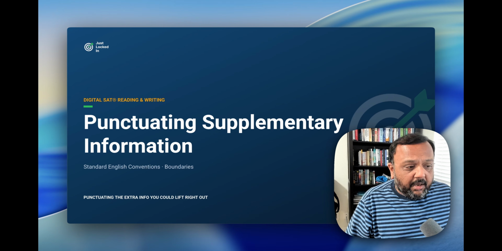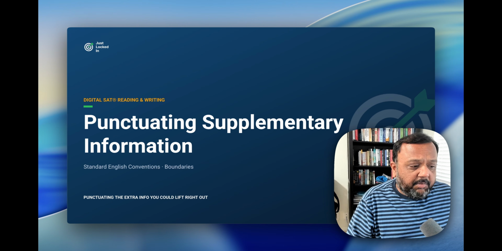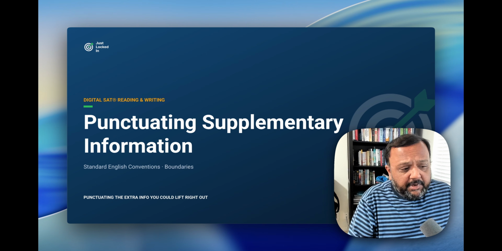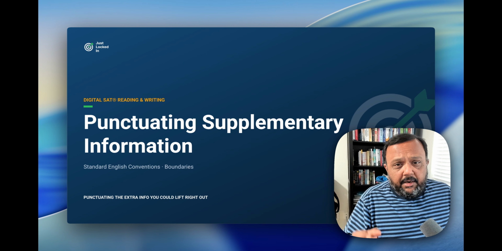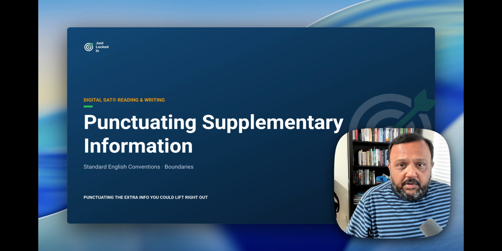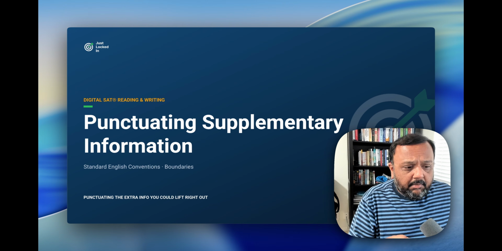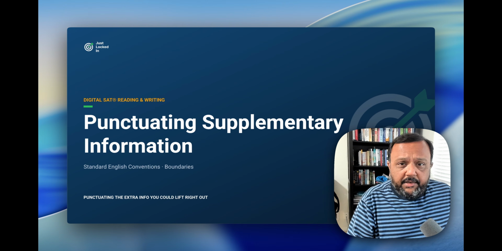In this video, I'm going to be talking about how to punctuate supplementary information or non-essential clauses in a sentence. This is part of the grammar section of the SAT, which they call Standard English Conventions, and this specifically comes under the boundaries and transitions domain. This is actually a pretty simple concept. You just need to be able to identify what and where the non-essential clauses are and add the appropriate punctuation. There is no expansive set of rules that you need to memorize, and this is a very easy 20 to 30 points on the SAT.